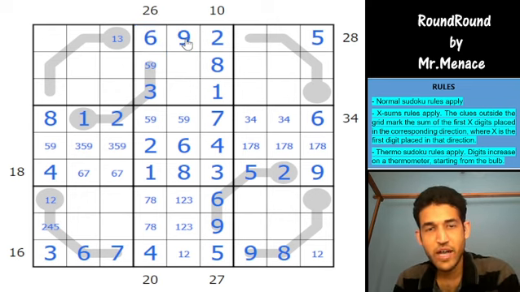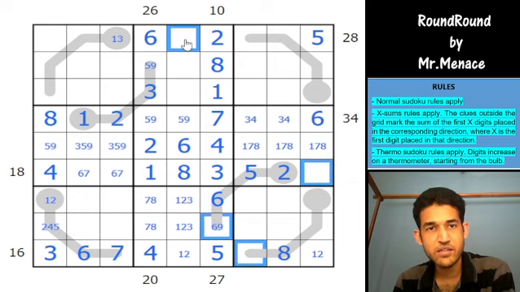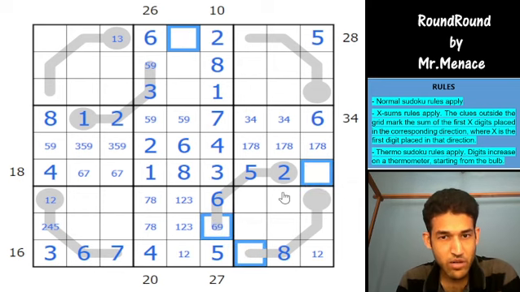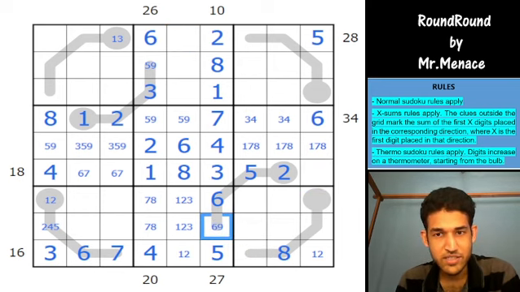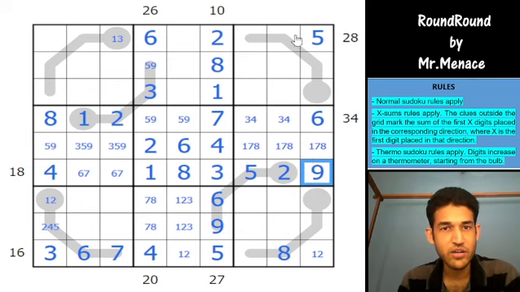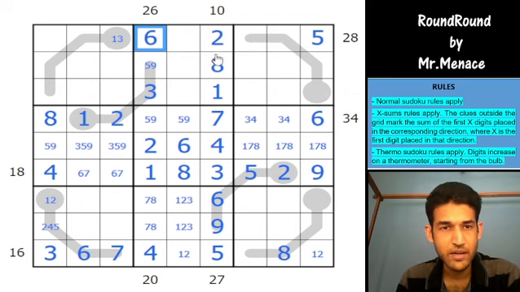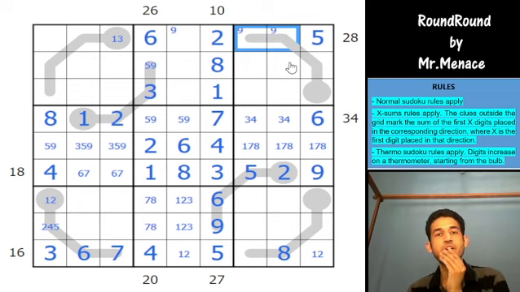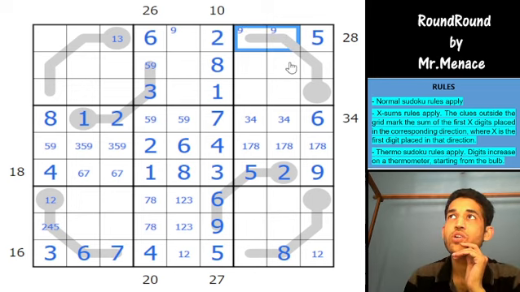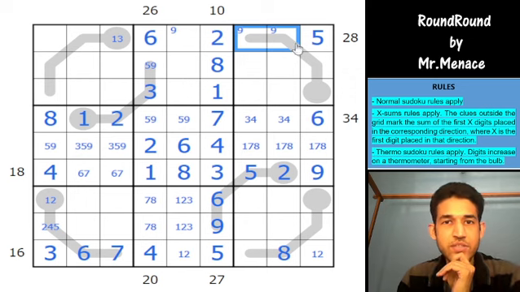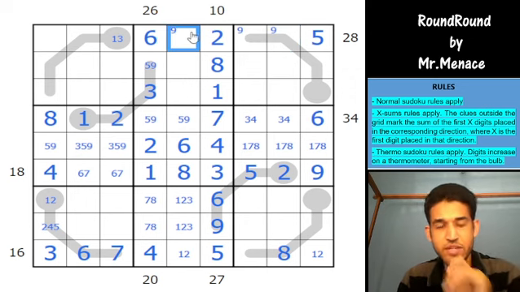Because when you don't have 6 as part of the 3 digit sum, which involves what happened? I don't know what just happened. 9. That was a 9. Somehow they got erased. So when you have 21 from 3 cells, of which 6 is not a part, 9 is definitely going to be there. And we need 12 more from 2 cells, which is not 5 plus 7, which is not 3 plus 9. So it's 4 and 8.